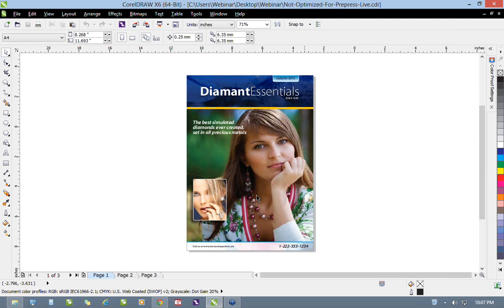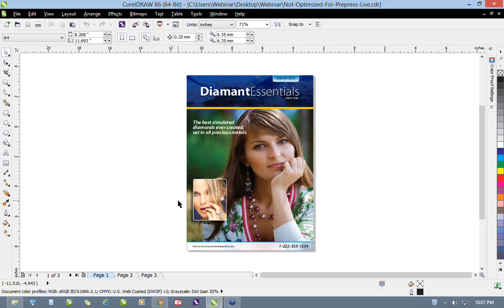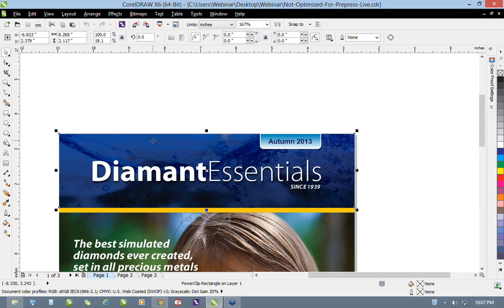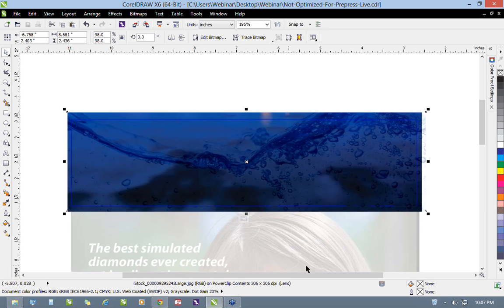This is how fast the file opens up when you are using optimized images. There is also one thing that you'll have to take care of if you are using, like here, a lens effect on your bitmap image.